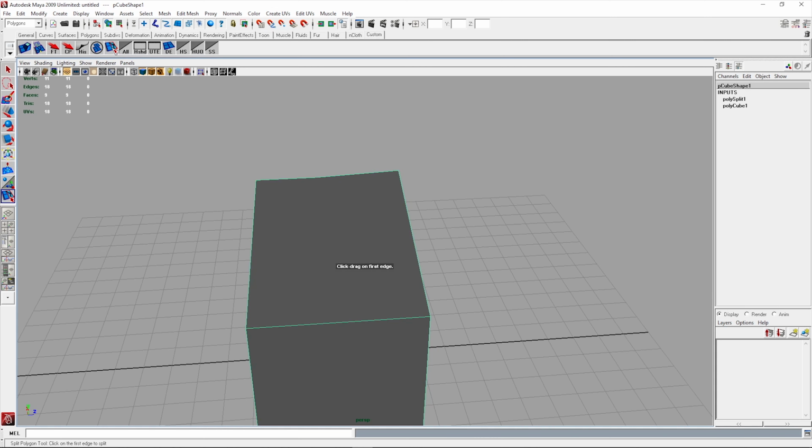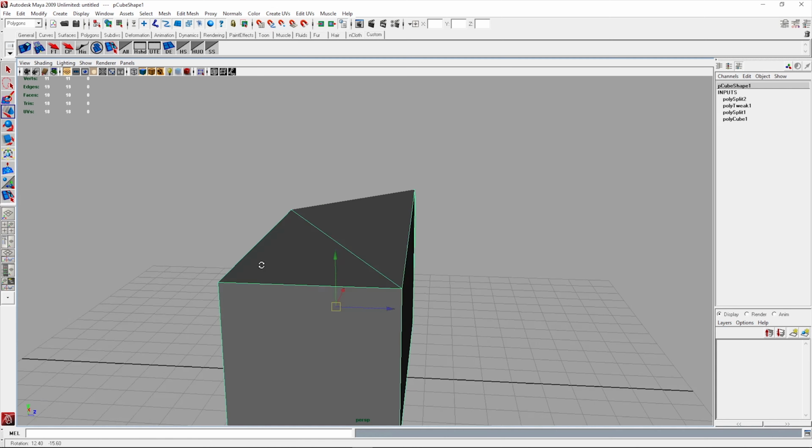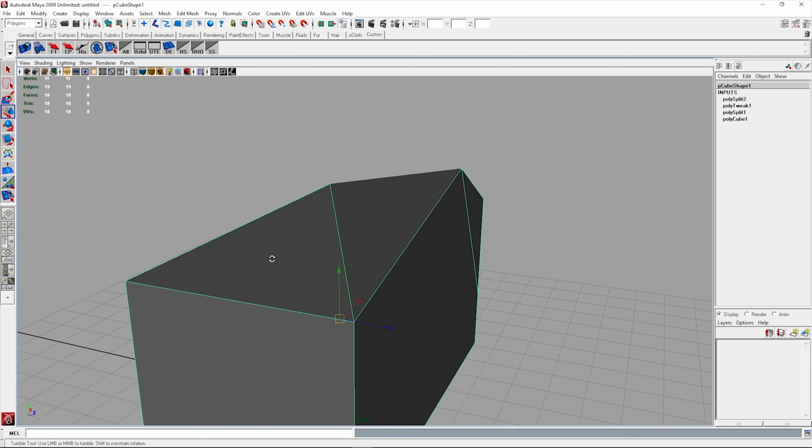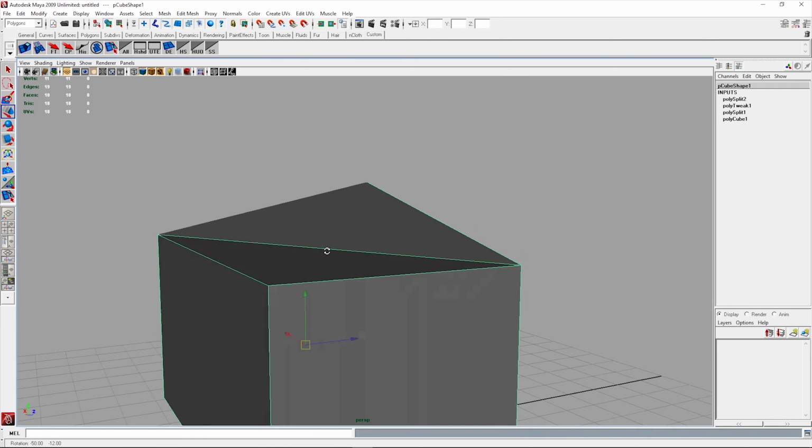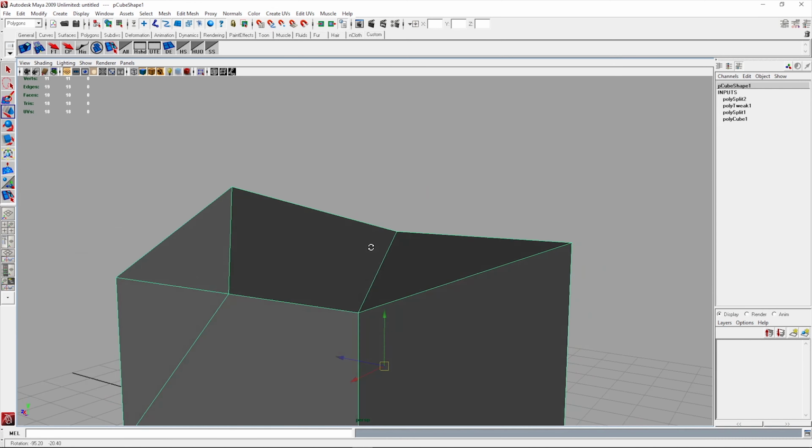Now I click on that, it puts my object immediately back into object space. Now it's asking me to click and drag along an edge, which I'll drag along that edge until I reach that point, let go. Now I'm going to drag along this edge, and click there, hit the enter key, and then now you can see I've redefined that into triangles.